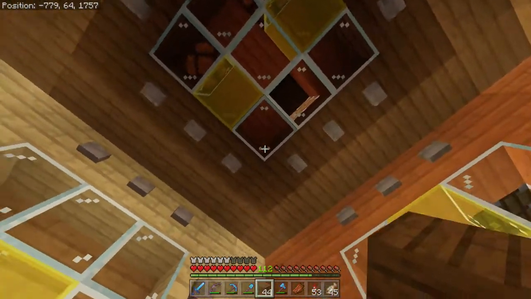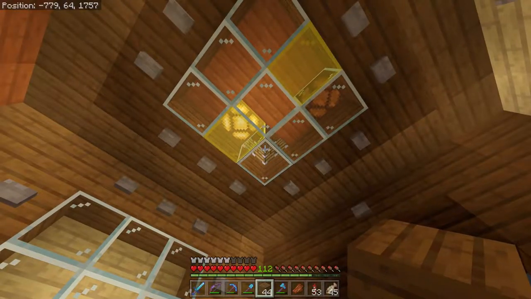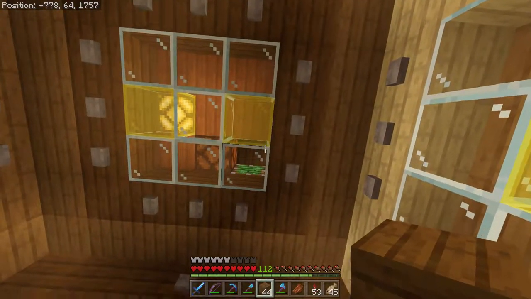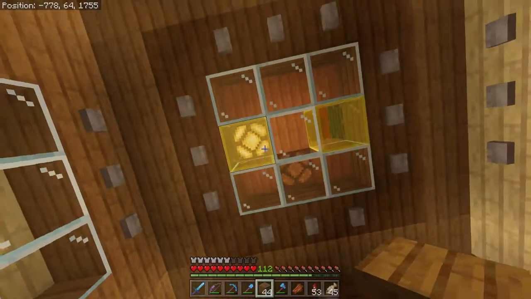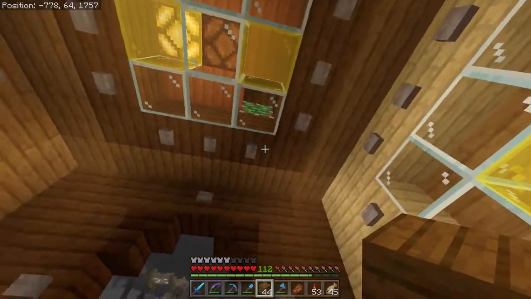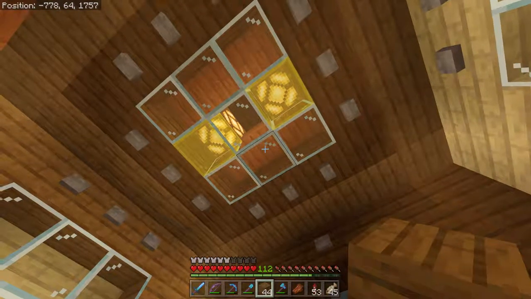So there's 1, 2. Oh, yeah. See? 3, 4. And how can I get that over there? 5, 6, 7, 8, 9, 10, and 11 on that one. So 11 on the dark oak.